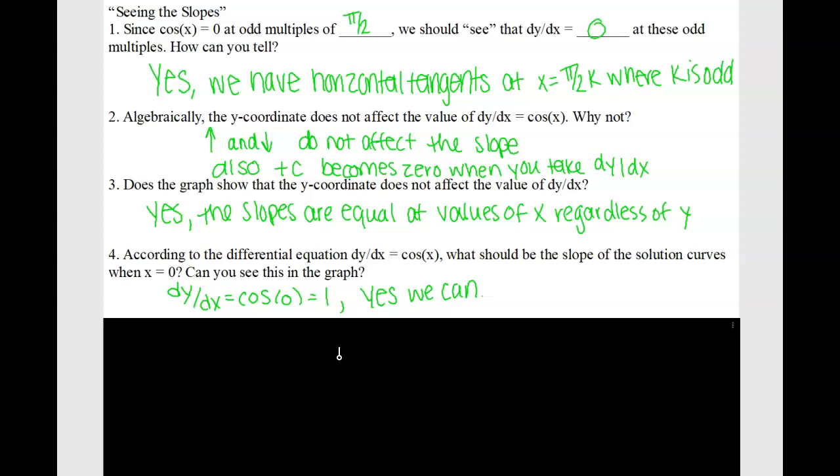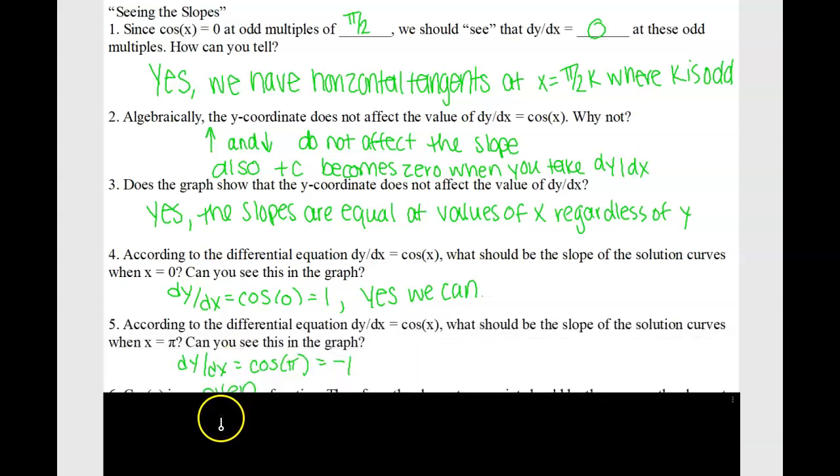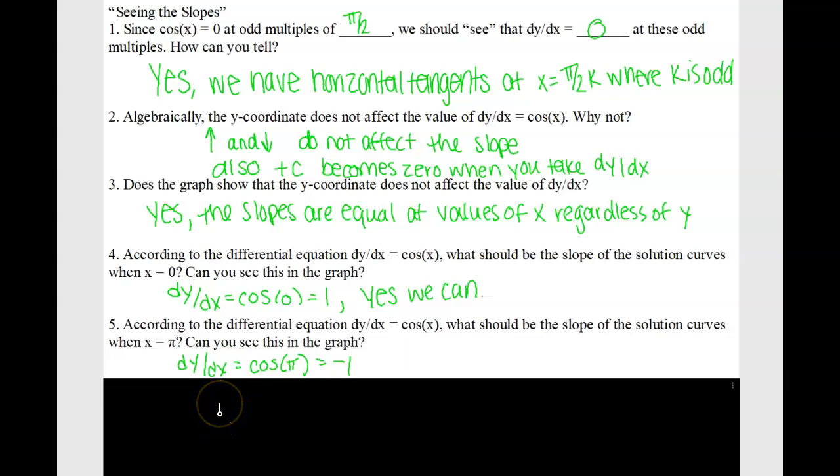So that's what you have to start getting comfortable with today, is you're going to be drawing in little tiny slope lines. So you need to understand, okay, what's a slope of 0 look like? Well, we just saw it. Those are the horizontal tangents. What's a slope of 1 look like? Well, it kind of looks like it's connecting the 2 dots. If it's a slope of 2, then it's going to be a little steeper than that. So just getting comfortable with understanding that.